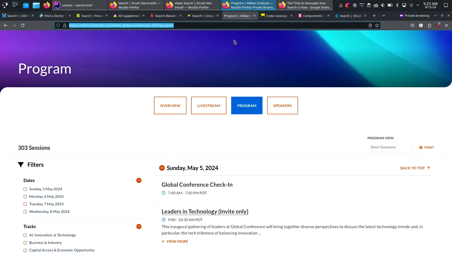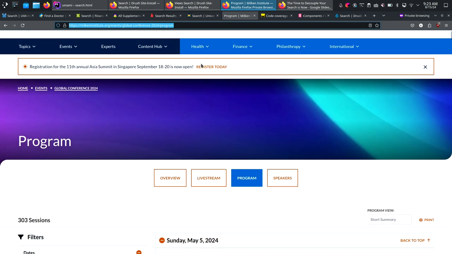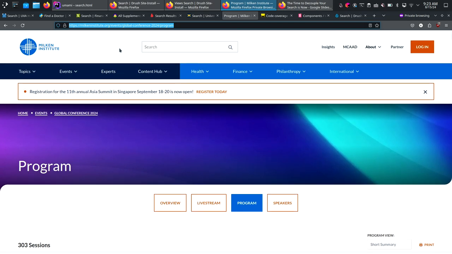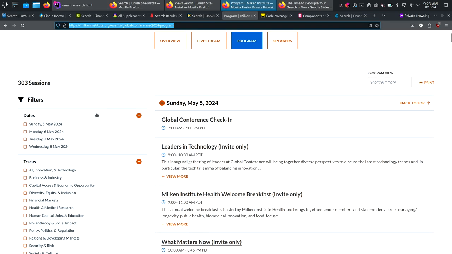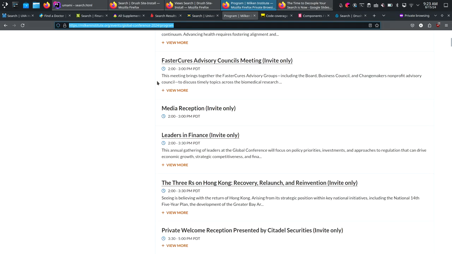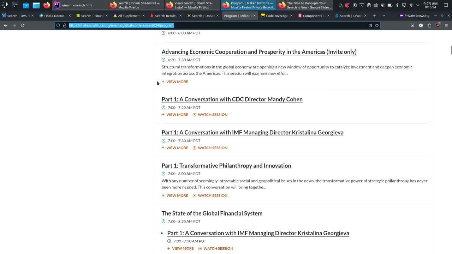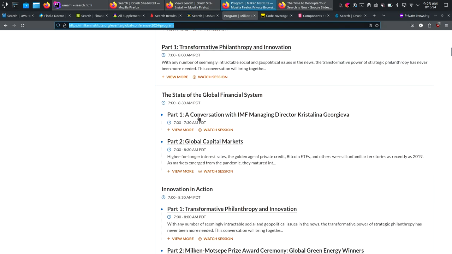And then Milken Institute. So this one actually just launched yesterday, so I don't have a slide on it. But this is the first example I know of search web components in production. And it's a really interesting example because it's a conference schedule. So this page has 300 results on it, and they're grouped into days, and this conference has 4 days on it. And there's sub-nesting within the results as well. So like in a time slot, there could be multiple things going on, and all three of these are their own results.